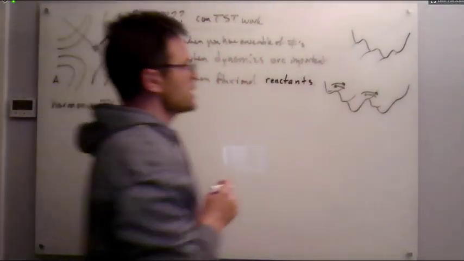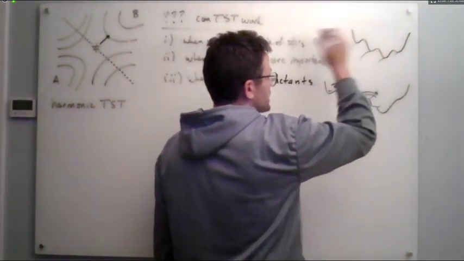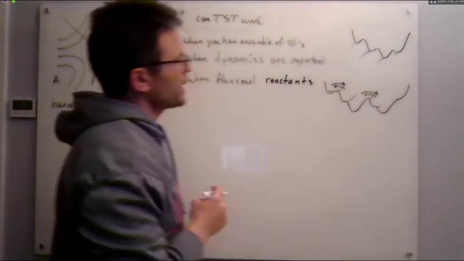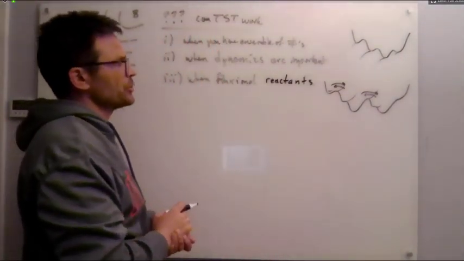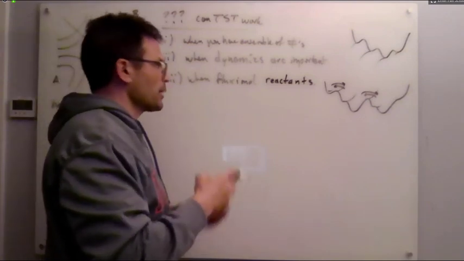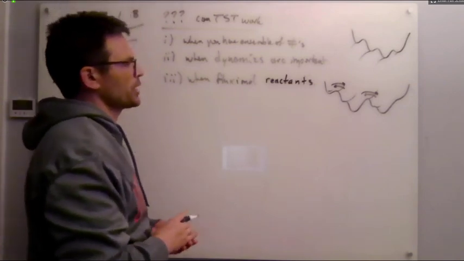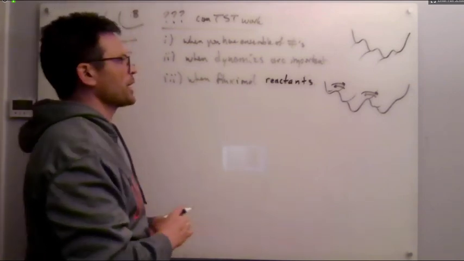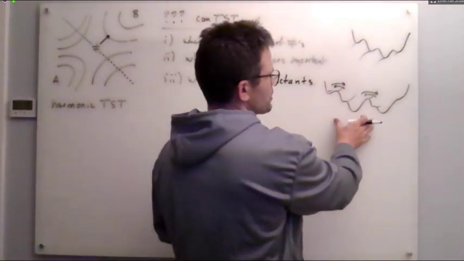Now I have also a whole ensemble of transition states here, and I might be able to imagine coming up with a dividing surface to pass through all of them simultaneously. And if I could, then I would have the ensemble of the entire transition state ensemble corresponding to some special point along my reaction coordinate Q. So to describe problems like this, of course, is much more difficult.